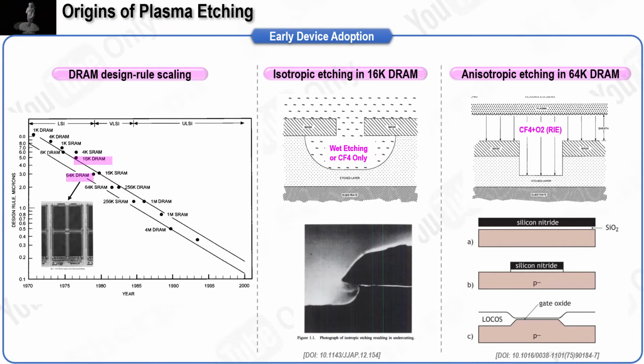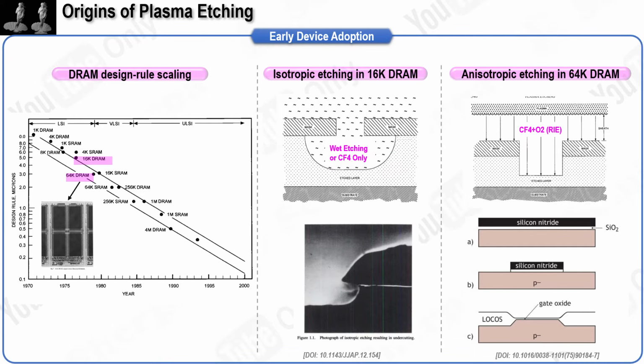At the 5 micrometer class around the 16 kilobit DRAM node, factories adopted oxygen plasma ashing and isotropic plasma etching with carbon tetrafluoride in barrel-style tools, which made resist strip cleaner and made timing more repeatable than the liquid route. Texas Instruments soon showed that an entire device module could be processed without liquids, reporting a fully dry-etched device in 1975 and proving that plasma was more than a niche step. Even then, the etched shape was still isotropic because the chemistry dominated and lateral attack remained.